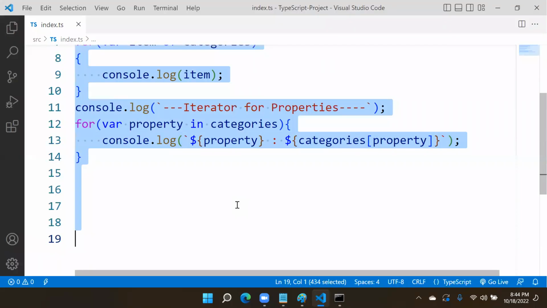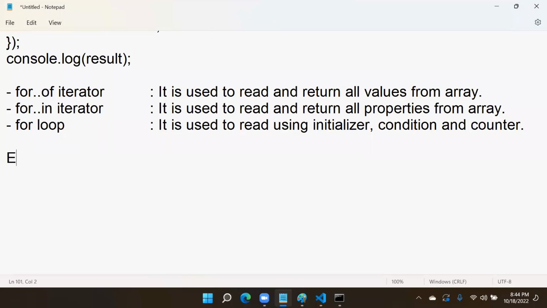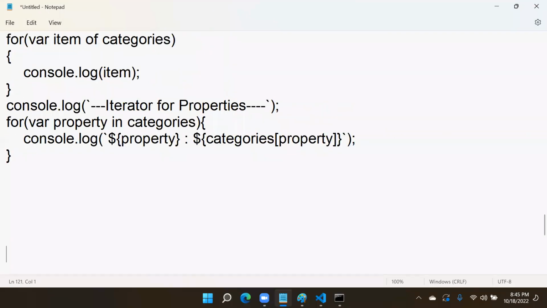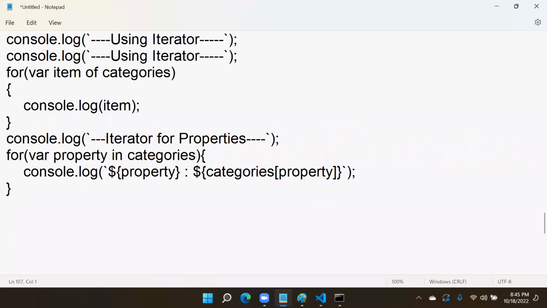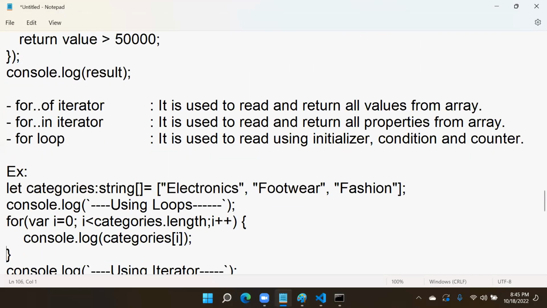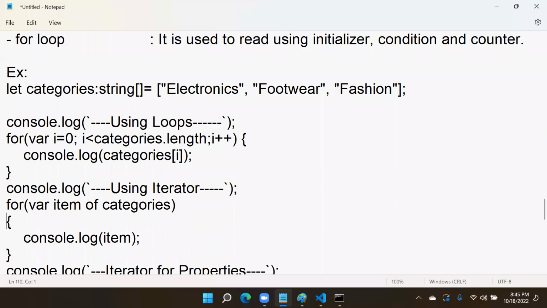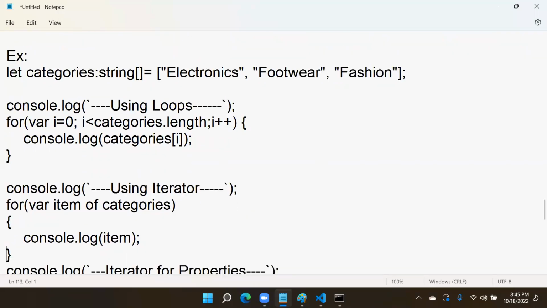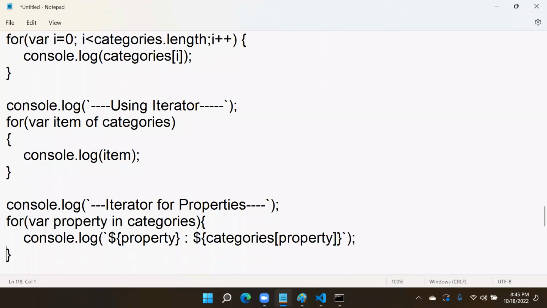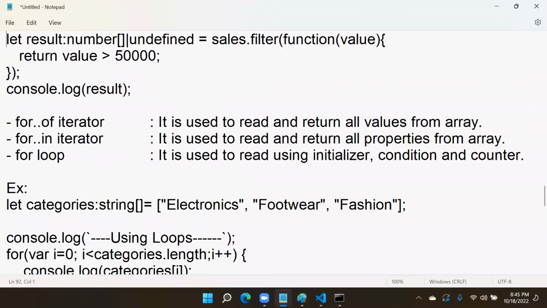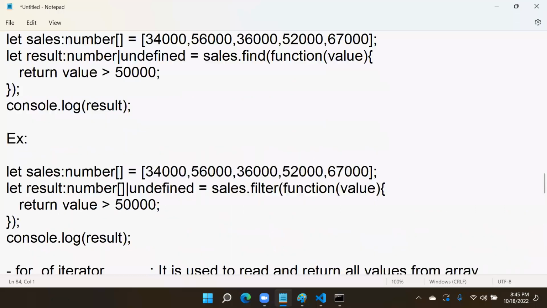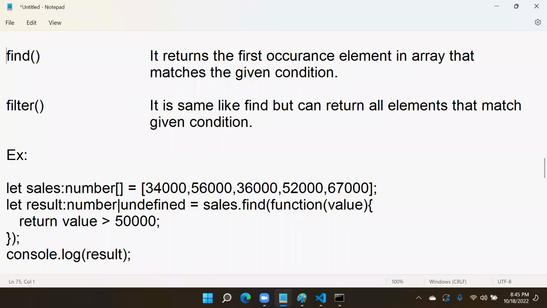This is one simple example for all the three things. I have written here how we use a loop, this is for iterator, and this is for properties and values. So this is one simple thing to understand how we can read the data from an array.